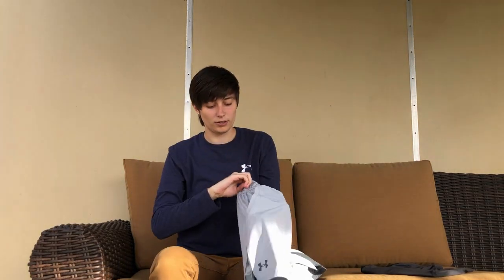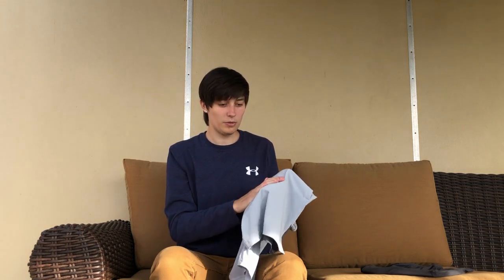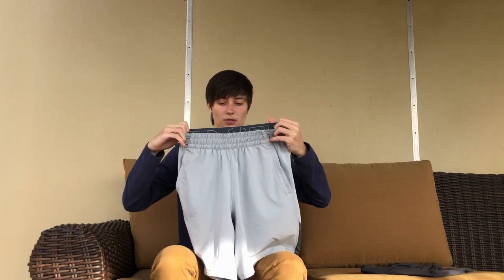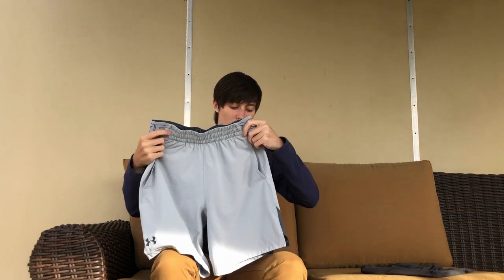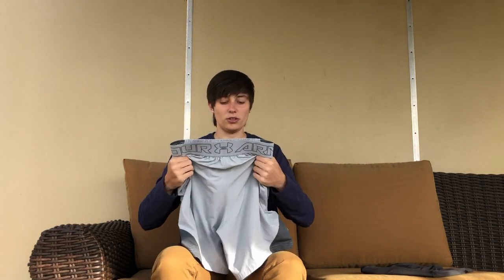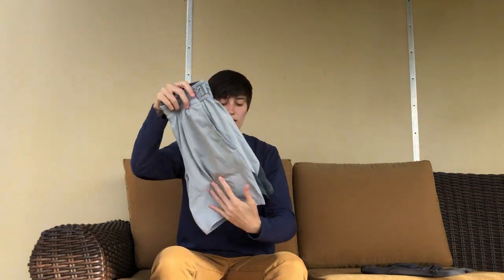Again, these are more like your regular gym shorts, but they're not super long. They're a really nice fabric again, and I like the color, because as you can see from what I've shown you, I wear a lot of blacks and blues and grays, and those aren't always the best colors to wear when running. So I always try to add some color in my running outfits. Again, just super soft. Honestly, I don't have a complaint about these shorts, other than maybe the light color stains, like if you're a messy person, it's going to show up. But that's something you have to deal with with light colors.